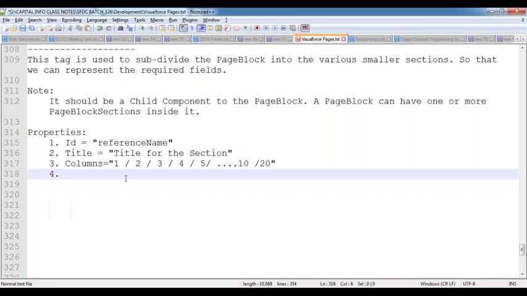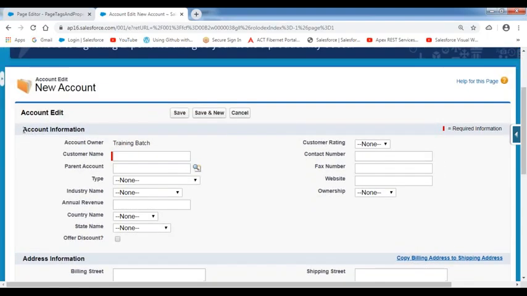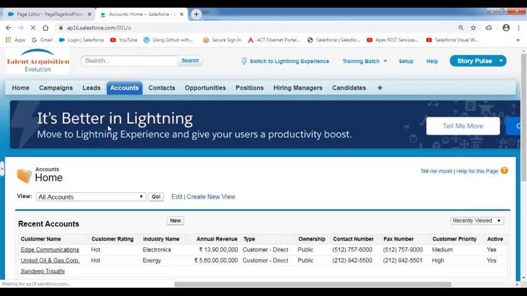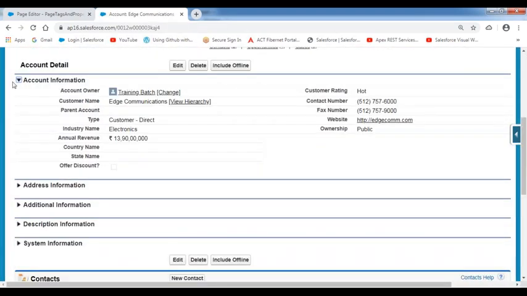Next, the fourth property. This is the page block section, account information. When you see the same section in the detail page, it shows the account information section along with an expanded collapsible option.